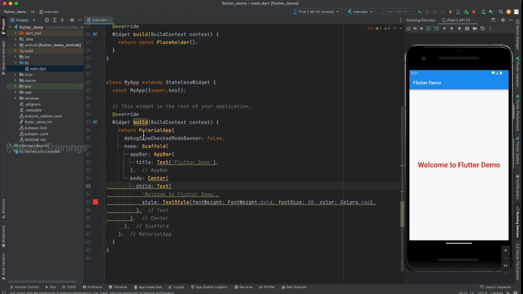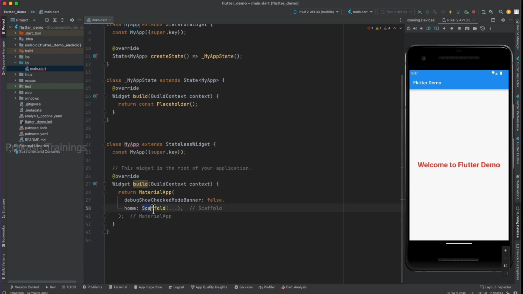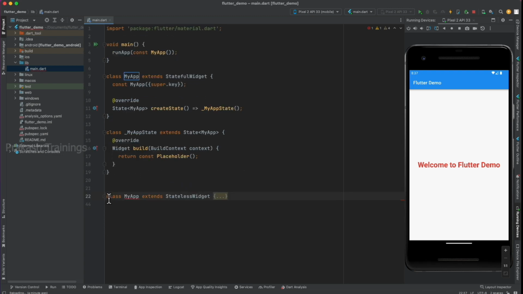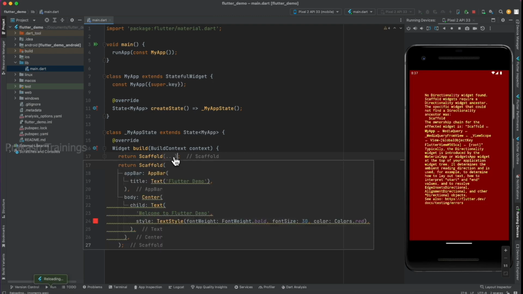Now I will copy this complete Scaffold block of code, delete the old one, and paste it into the new one.